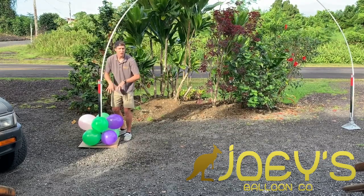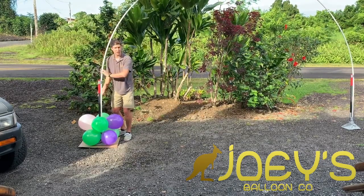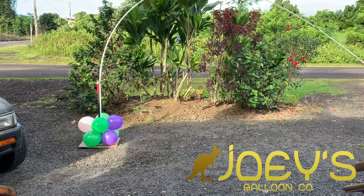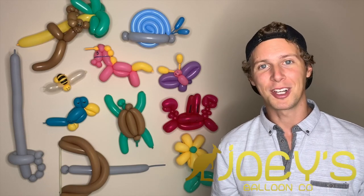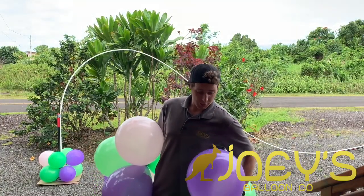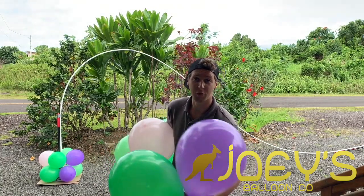The arch frame will stay in the middle of your quads as long as you continue to compress them as you add them to your arch frame. If you don't have a stepladder, you can lay one base of your balloon arch down so that you can reach the highest point on your arch. Now it's time to start adding more quads. For every quad, remember to line up the opposite colors first and then check the adjacent colors to see if you're going to have to turn that quad upside down.